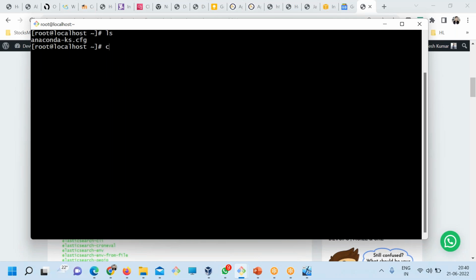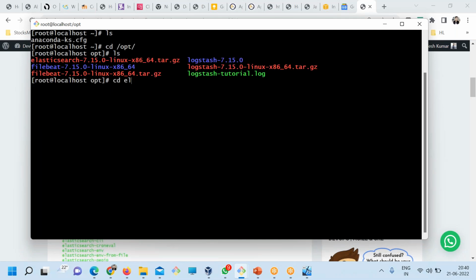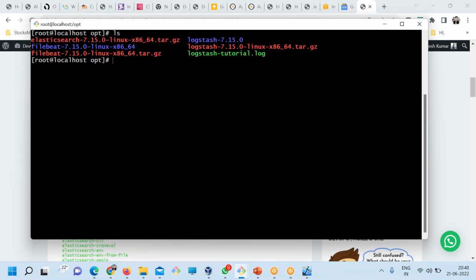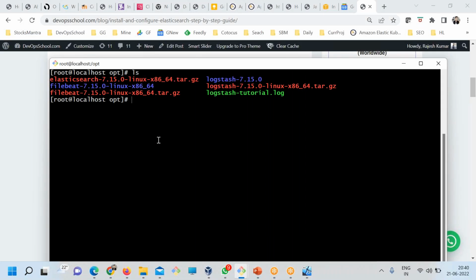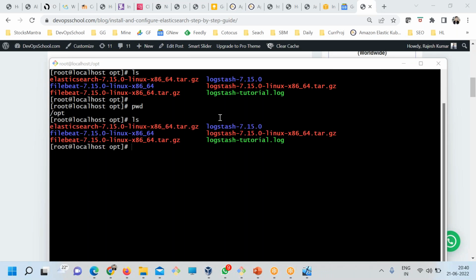Okay, so we'll go to OPT. This is the Elasticsearch which we have. And I'm not sure why Elasticsearch is getting disappeared all the time. Yesterday also it got disappeared. Okay, it's not getting disappeared. Actually, Elasticsearch I'm running with the Rajesh, right? So Rajesh, correct, no?